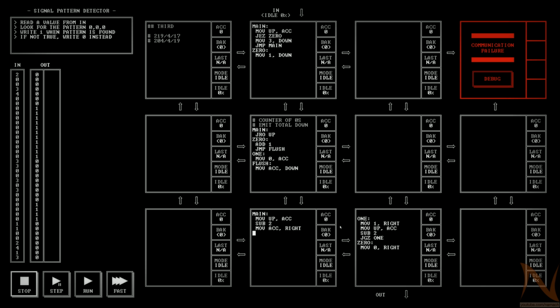Okay, so we take the value from up, we subtract 2, and we move it to the right. Then we do all the calculations over here. We have a main loop again, move left to ACK, and then we do a jump if greater than 0.